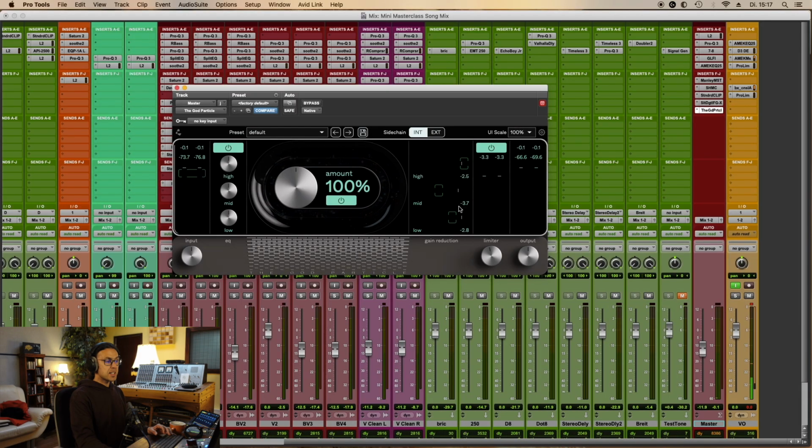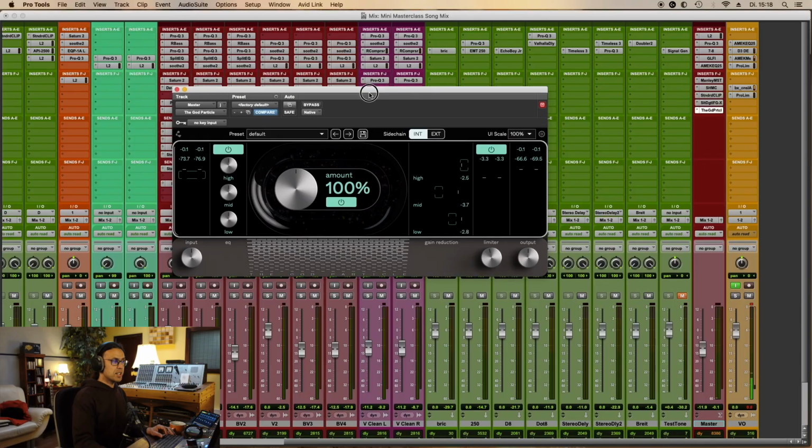And the limiting section that is coming at the very end, I really love it because it has a pretty transparent sound. You can get a really loud mix and it still stays pretty transparent and punchy. Let's see what it does.